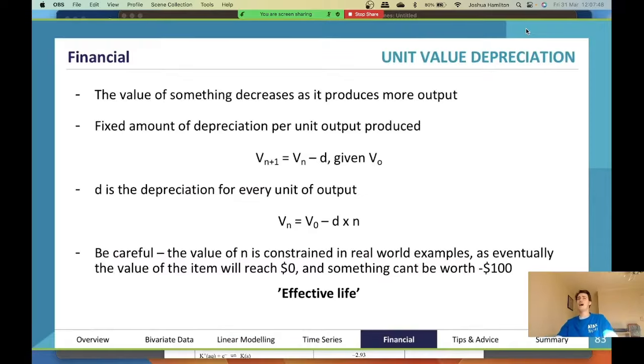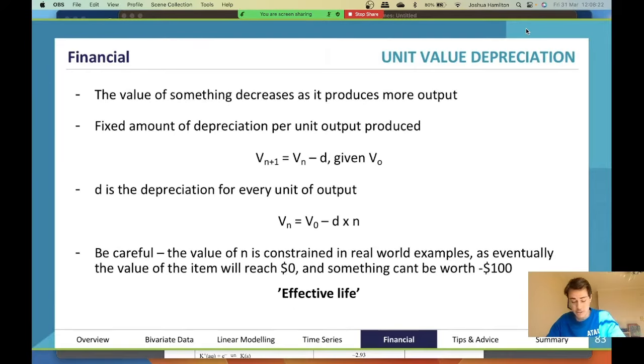So it's like a car, and as a car travels a set amount of kilometers, it loses a set amount of value. You can't say that your car becomes worth negative money. It's not what happens. You don't then just give it to someone and they pay you to take it. That only happens if you crash the car. So really important that you understand that this is a real world example. It's restrained within that real world example, and you can't go into things that don't make sense. So it has to have its effective life within a real life example.